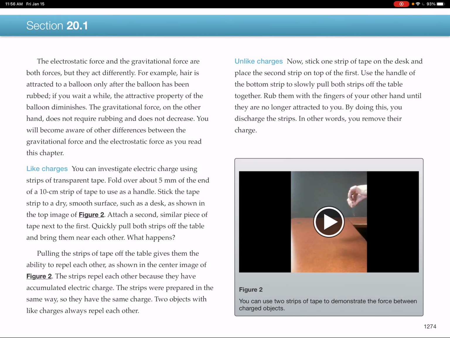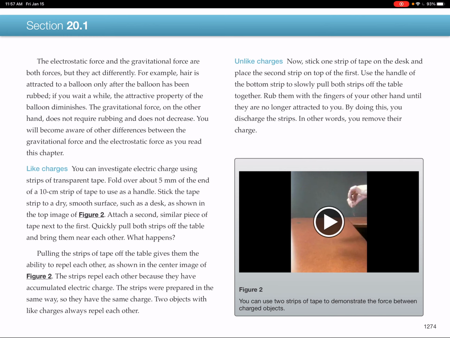So in the second figure in your book, there's a video. It doesn't work well on the screen recording. Play it yourself. You'll observe some examples of how you can transfer electrical charge with sticky tape, with transparent tape. We are going to do this activity. If you have some Scotch tape yourself, I highly encourage you to do this on your own. You will observe a video of me doing this activity in class on the next day.